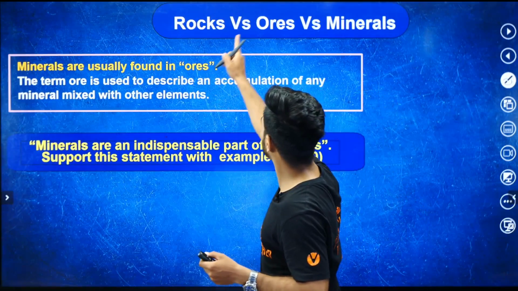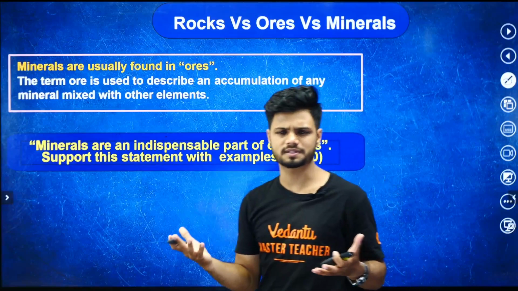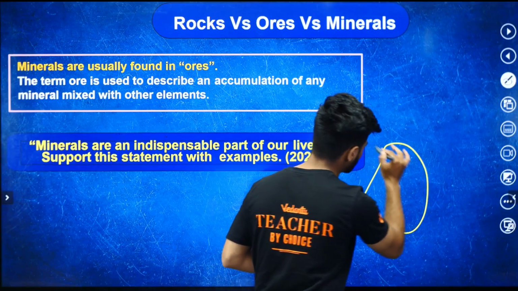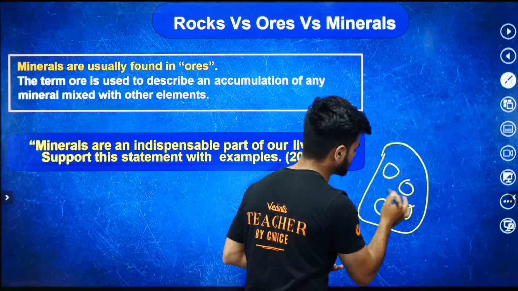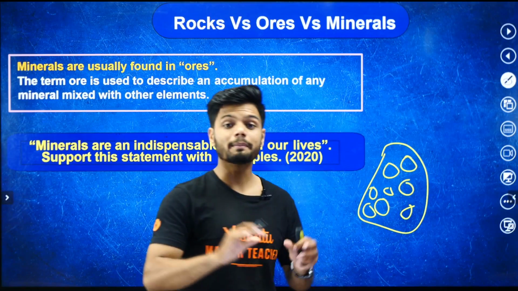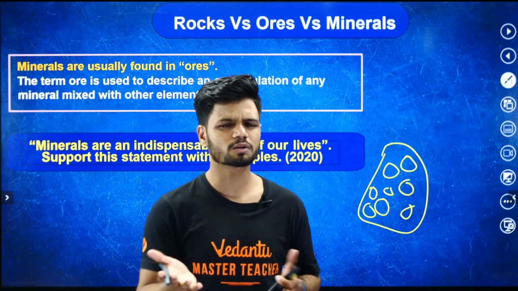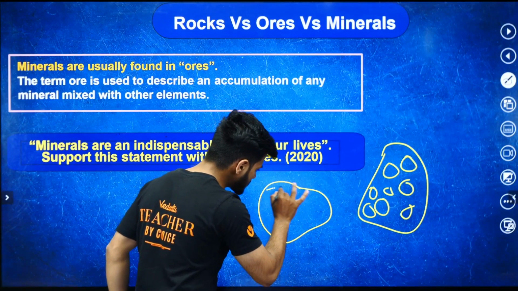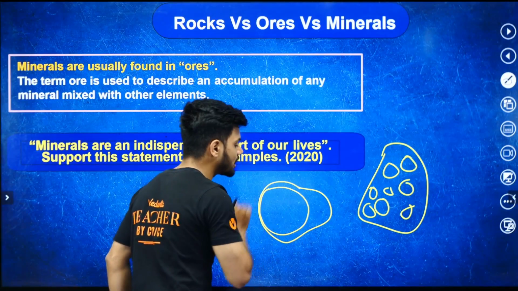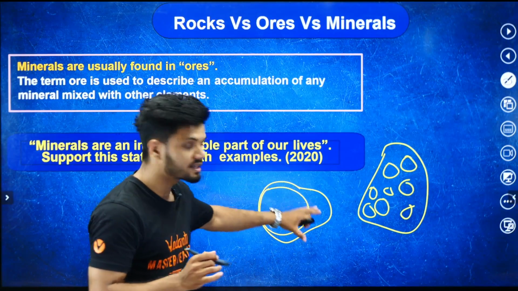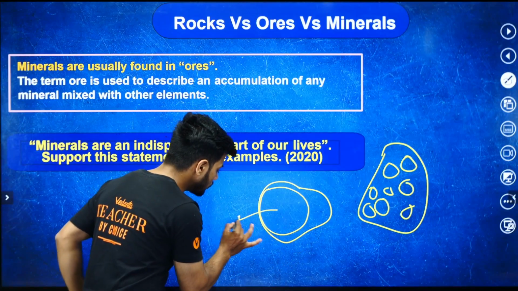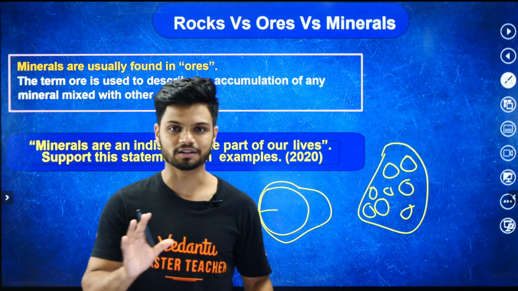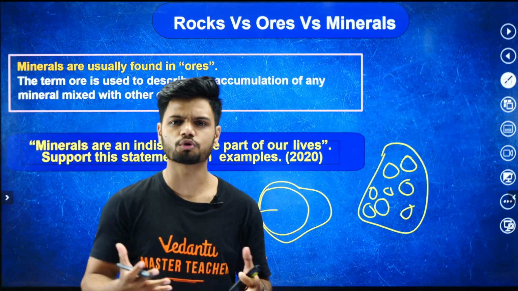Next, rock versus ore. Now what is the difference between a rock and ore? Remember students, a rock is a structure which will have multiple types of minerals. It will have many different types of minerals. And sir, what is an ore? Ore is very simple. Ore is a type of structure which has one type of element in larger quantity. For example, if this is an iron ore, the major mineral will be iron here. Iron will be present in the most concentration or most abundance.